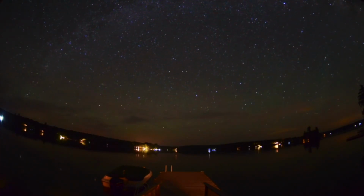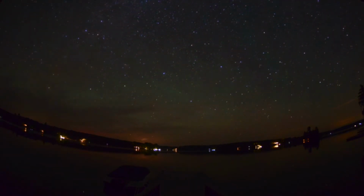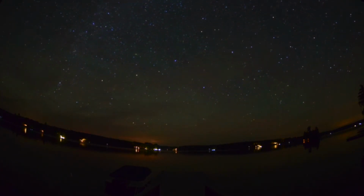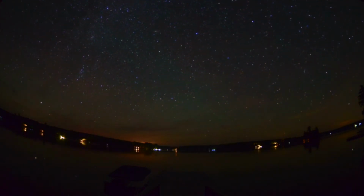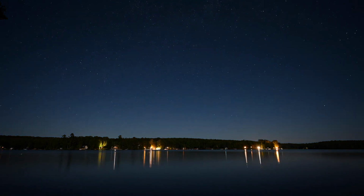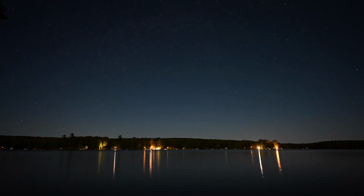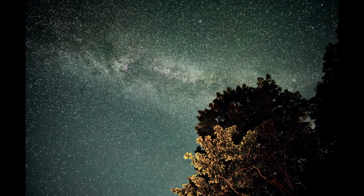I can't think of any activity that's more peaceful and awe-inspiring than sitting under a dark sky. It's incredibly humbling to look out into the cosmos and realize just how small you are in relation to the universe. I think it's sometimes easy to get caught up in the little things in life, but in moments like this, all that small stuff just seems to wash away. Then you're left with a childlike sense of wonder, thinking about where all of this came from and why we're here.